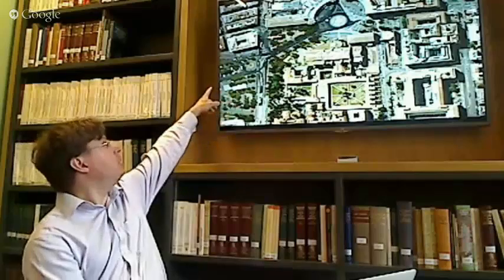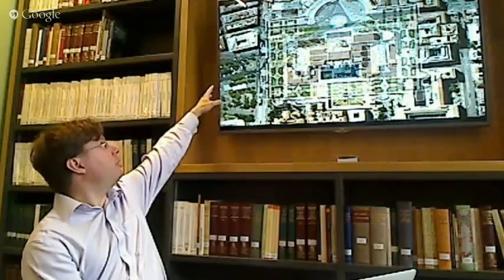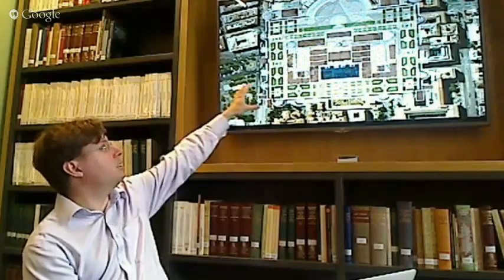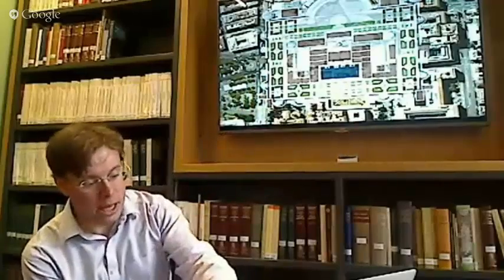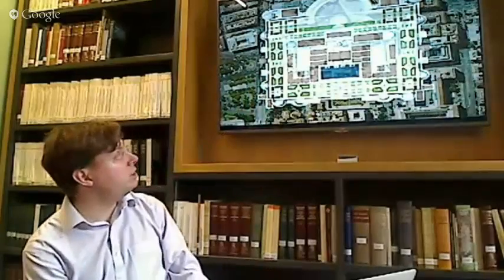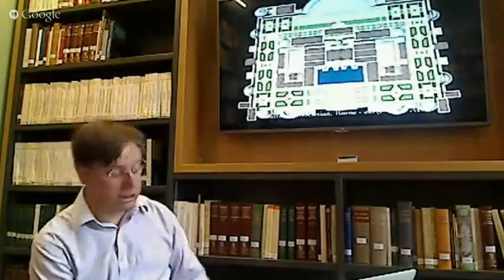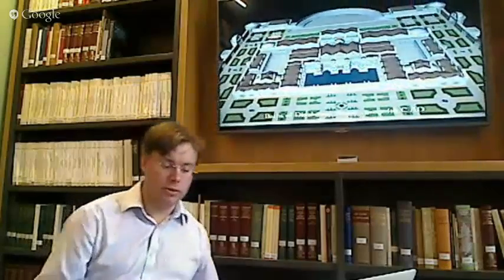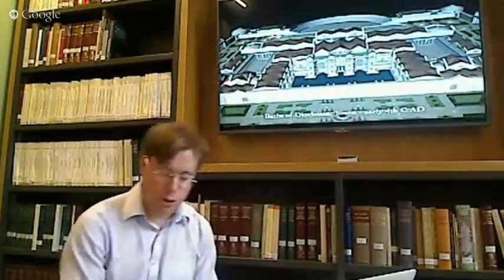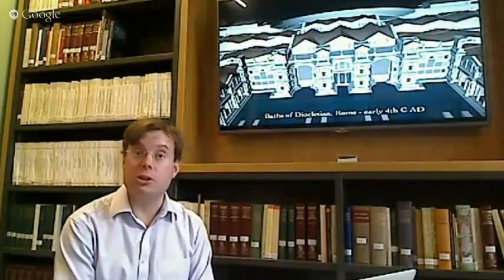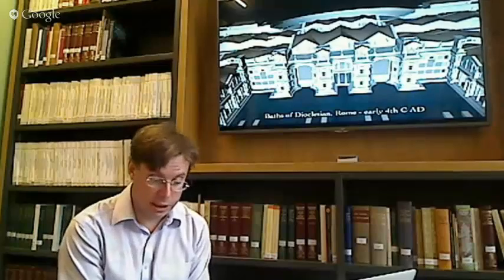There is the bus park outside Termini Station, those that know Rome. Those are buses on the left-hand side, which gives you an idea of the scale of this building. And when we've done that, we can do this and take away the modern city and fly into the building and see it now not in 2 dimensions, but in 3. So this seems to me to be a useful and interesting tool. As you see here, you can separate out different structures from the map and look at buildings in isolation.